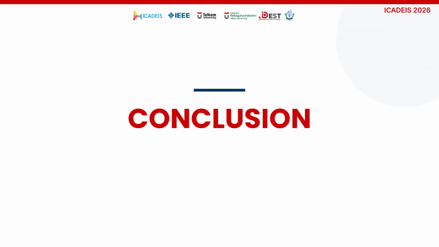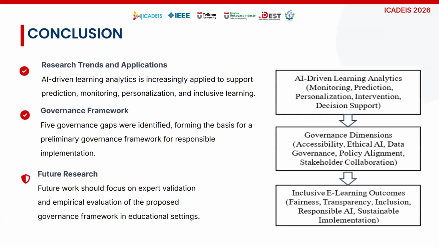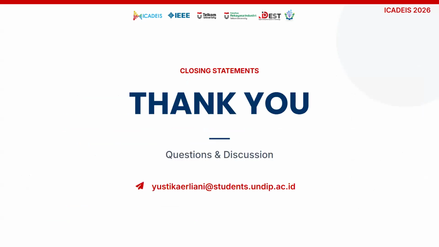Okay, for the conclusion, we found that AI-driven learning analytics is increasingly applied to support prediction, monitoring, observation, and decision making. Five governance gaps were identified, forming the basis for a preliminary governance framework for responsible implementation. Future work should focus on extension and empirical evaluation of the proposed governance framework in the education sector. Okay, thank you.